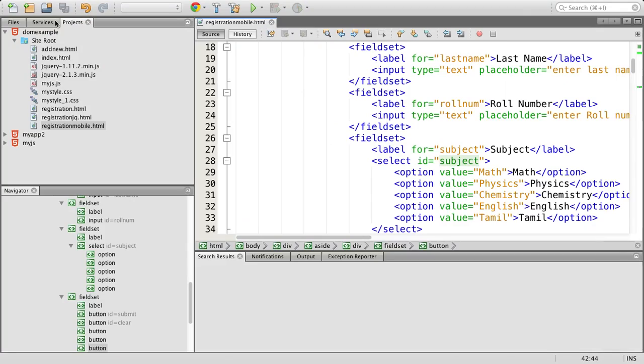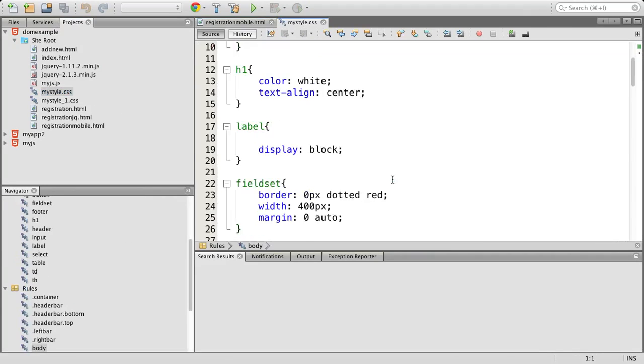I'm using CSS. I would prefer to slightly make it bigger.